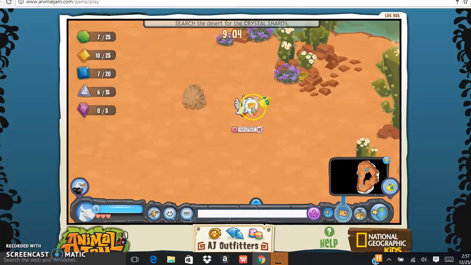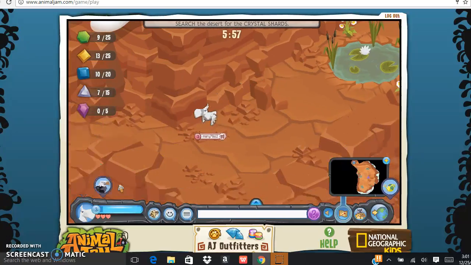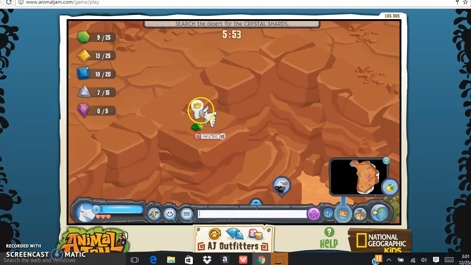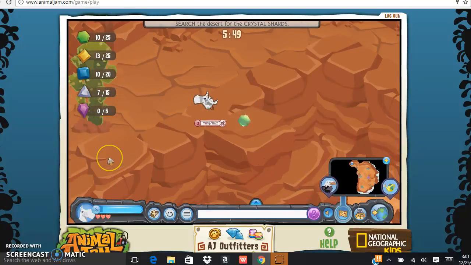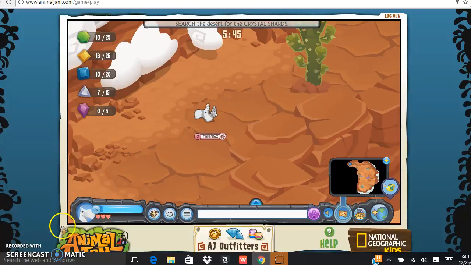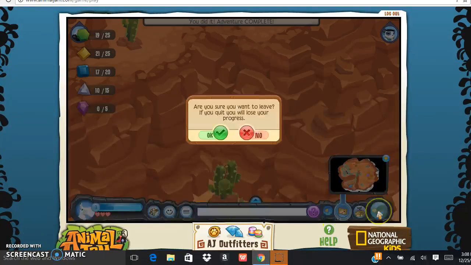Yay, found a crystal. Right. See you when I open a chest. At this point, we're not opening any chest. Oh, man. We gotta hurry up. Ooh, a green gem. All right. See you when I open a chest, if we open a chest. Yeah, we weren't even close to getting into something.